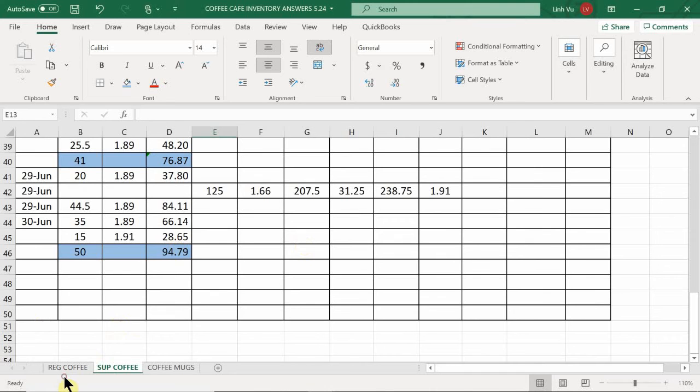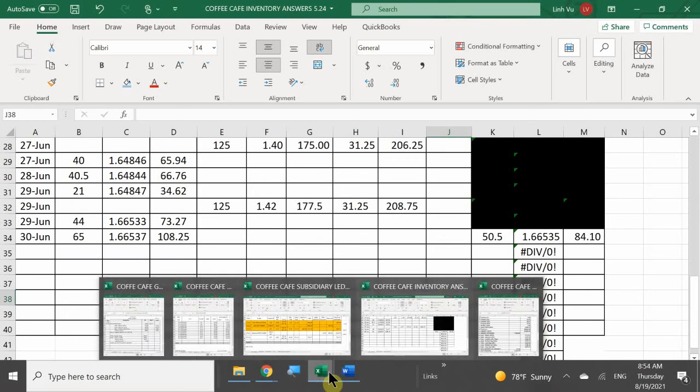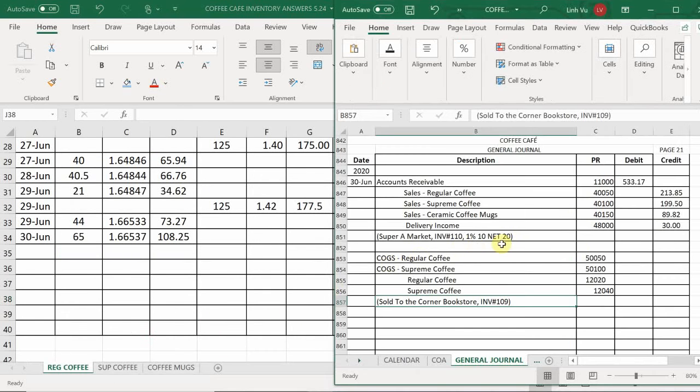So then we can go back to our journal and fill in our numbers.